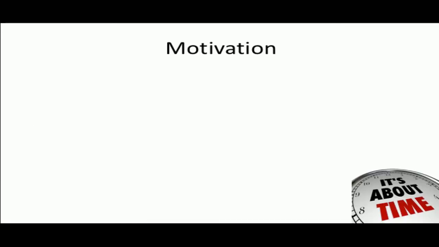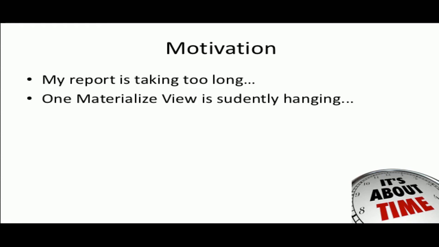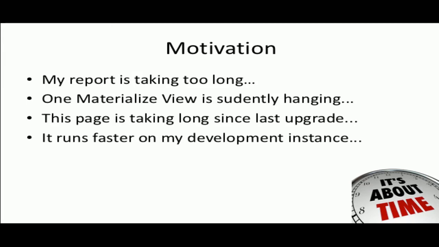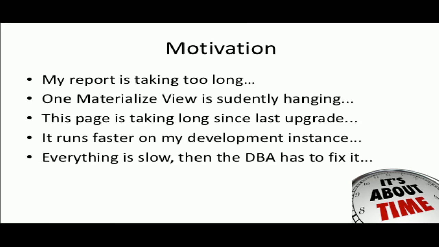So motivation, why we care? Why we care about tracing, TKPROF, execution plan? Some of you guys may relate to some of these bullets here. Either my report is taking too long, or I may have materialized views taking longer to refresh, or maybe within an application I have this particular page that suddenly is taking long. Or I just want to understand why, if I run this query on my development instance and I run the same in production, why in production it takes longer. Or maybe everything is slow. So in this case, maybe it says here, the developer has to fix it, right? Well, when everything is slow, it's mostly the DBA responsibility to look at the issue. Well, quite common, we are here. Something in particular from the application is taking long.